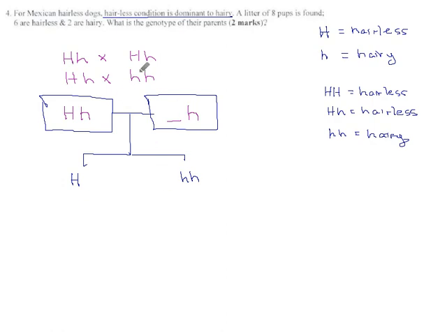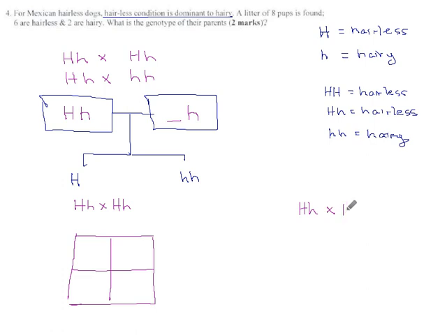We've seen 75-25 a couple of times, so if you have a fairly good memory, you might already know what's going to happen. If not, you're about to see it happen again. For this, here I'll do the hetero, so big H, little h, cross big H, little h. And the other possibility over here is big H, little h, cross little h, little h. Let's see what we get.